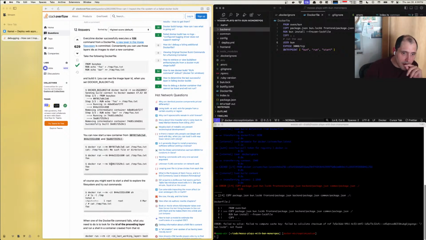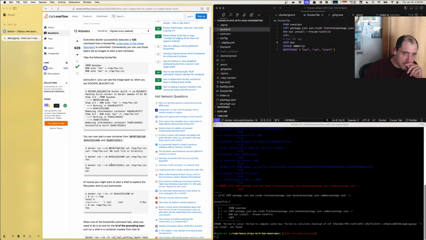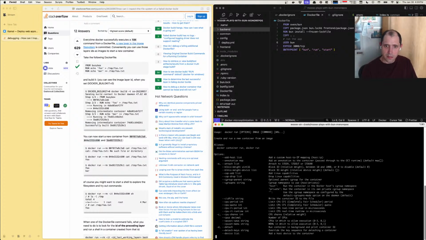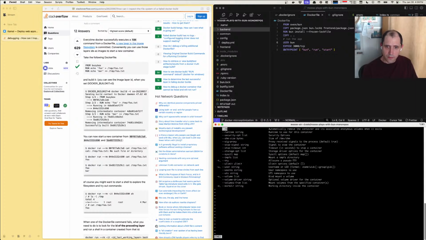It says you might want to start a shell to explore the file system and try commands. What is the rm command? Let's do docker run --help and pipe it into less. What is rm? Automatically remove the container and associated anonymous volumes when it exits.